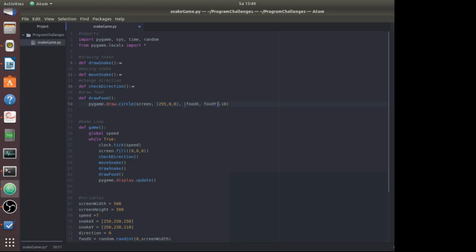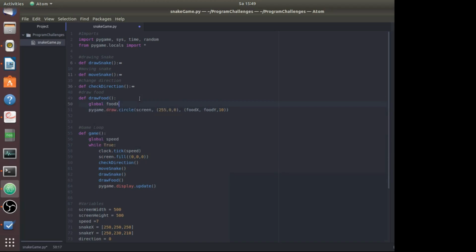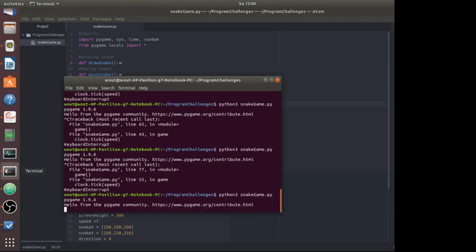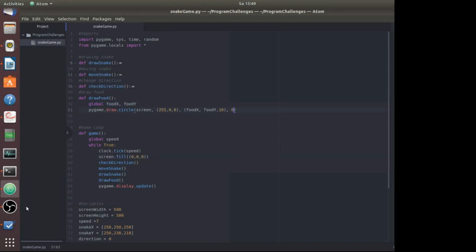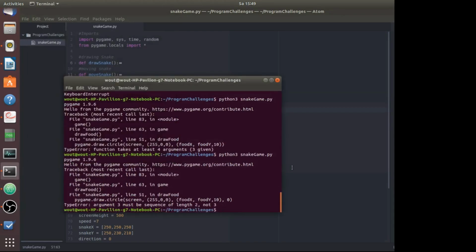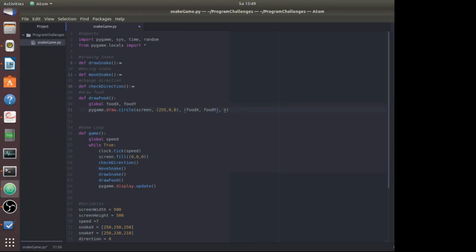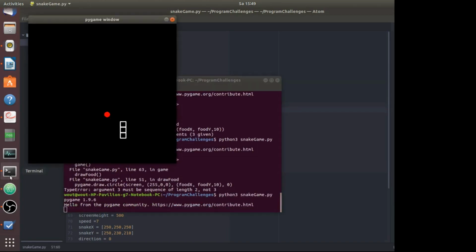As you can see, trial and error is the best way of programming, if you ask me. So it's going to fail, it needs 4 elements, I gave 3, so the border should be there. Nope, it's not that. The border should be defined outside. Okay, there we go. There is a red dot randomly on the screen.